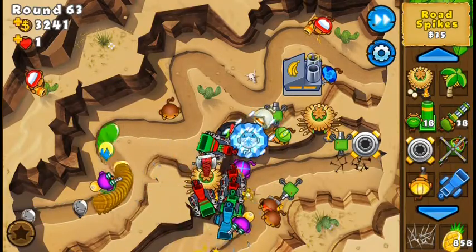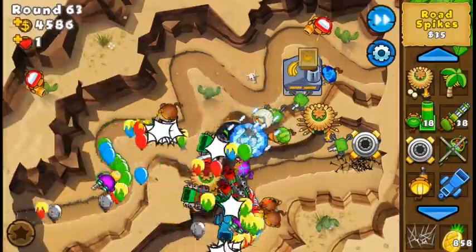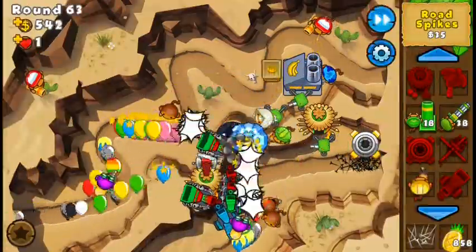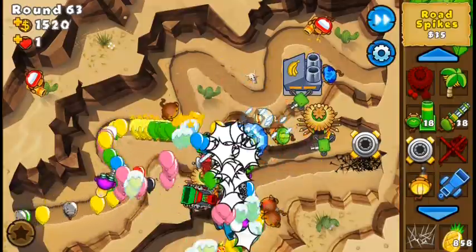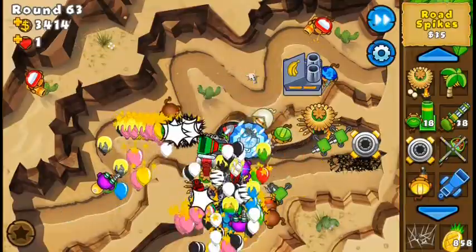Around round 63, it's easy just because of the fact that you're having here a 3-2 ice tower, it's gonna slow down all the ceramics, so you should have no problems popping them all slowly with the boomerang.